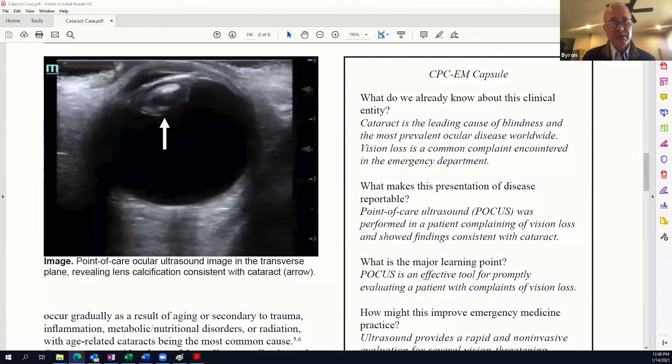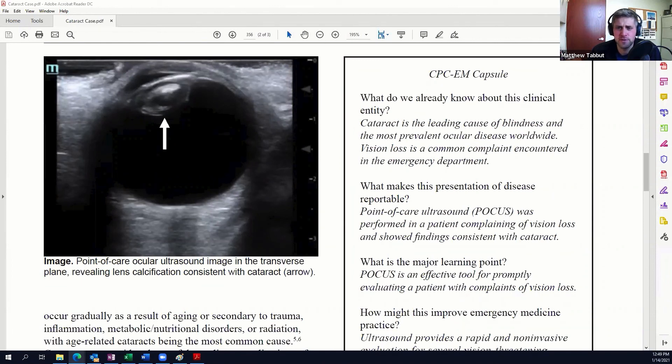Ultrasound is also helpful in the postoperative setting. I saw a patient on Friday who had been previously operated for a diabetic tractional detachment seven days prior. She noted a shift in her vision four or five days later — she'd had an eye full of silicone oil for her detachment repair — and when I saw her on Friday, she had redetached. Sometimes the view isn't great because you're looking through silicone oil or gas, so an ultrasound is a really helpful tool to determine whether the patient has redetached and needs to see their retinal surgeon. I had a patient with silicone oil in place that we saw on CT scan, but they left before I could do the ultrasound — bummed about that one.